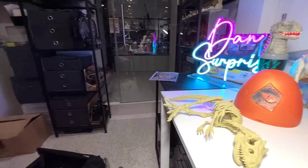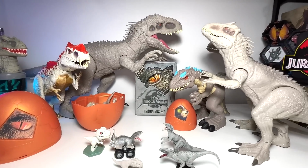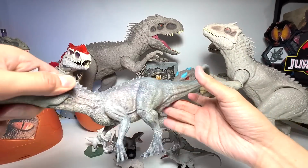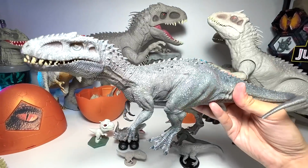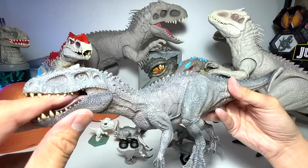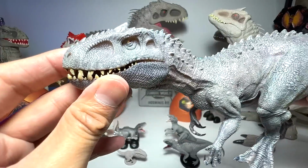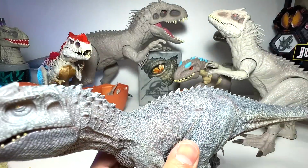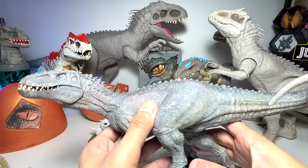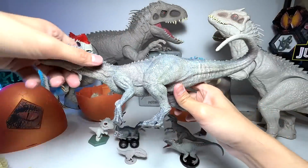The box is basically right here on the floor, so I'm gonna pick up every single one just to show you guys, okay? Next up, this is not an official Jurassic World Indominus Rex figure. It is actually from Nanmu Studio, but it's quite a highly realistic figure. Too bad they didn't add the spikes right at the back of the neck, otherwise this figure would have been perfect, I feel. Okay, yeah, it's a very nice figure.